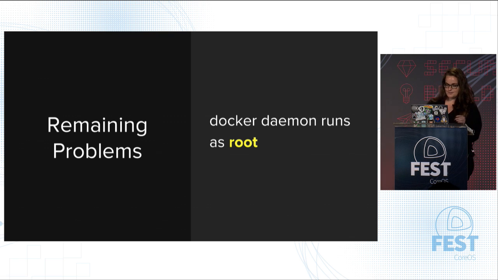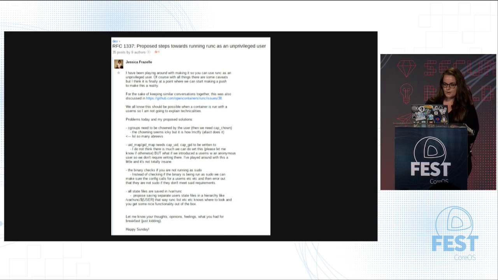So there are still remaining problems. After all this, I've created basically sandboxes for little containers, and they're all kind of safe, but the Docker daemon runs as root, and that's kind of a huge issue. I want to be able to create containers on the fly, but as my user and not as a root user because it's semi-important. So I ended up emailing the Open Containers mailing list.